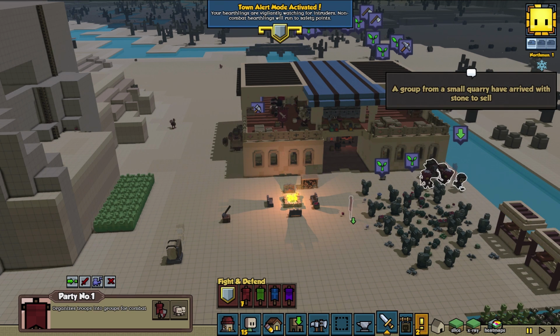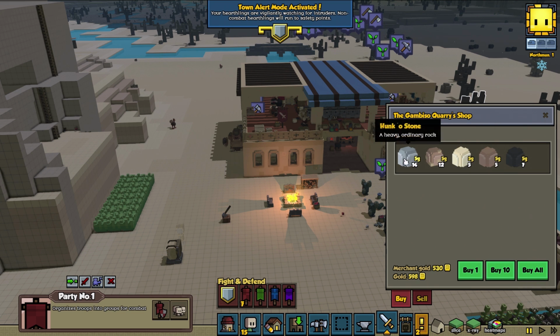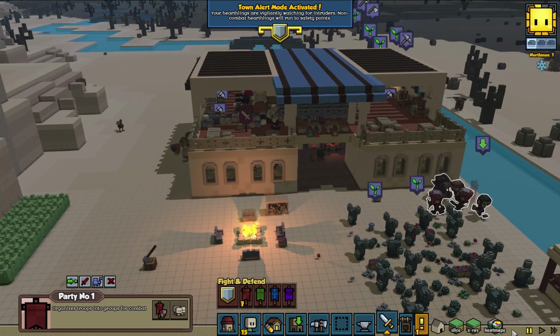A small group from a quarry just arrived. Can we buy a bunch of ores? Hunk of slate, chunk of brown coal, a soft and less efficient kind of, you know what, I'll buy all of that, yeah. And all of that. Limestone. You know what, I'm going to buy all of your stone. Yeah, and tin ore. Yep, all of it. We've got money coming out the ears. We can afford to just buy resources.